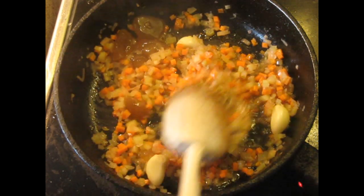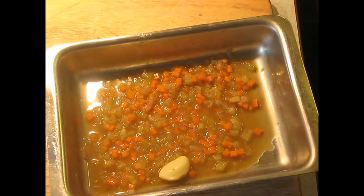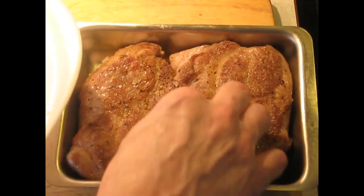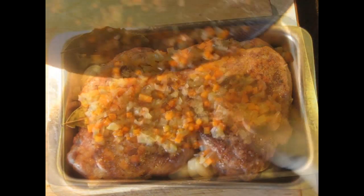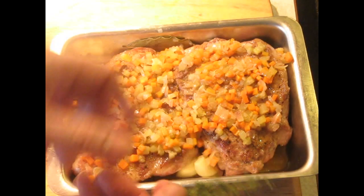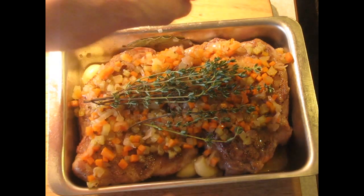We've got our baking dish here. I'm going to put a little bit of this sauce down underneath, then add the pieces of meat. Put the juices over them, and then the rest of the vegetables. You're going to spread it around. Make sure your bay leaf is stuck down on the side somewhere, not over the top, so that you don't have parts that are overpowered with bay leaf. You could tie the thyme together with string, but we're going to try to be careful and get all the pieces out when we pull it.